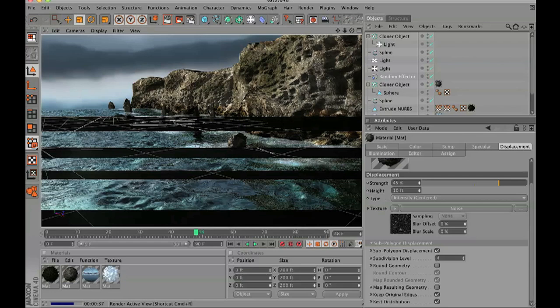So at this point, I turned to my beautiful wife and I asked her, "What do you think about this?" And she said that the rocks were too big and they needed to be scattered out more and displaced. And so in this situation, I said, "Absolutely, honey, I'll do it." And going out to all the guys out there, just a little bit of food for thought from me to you. Whenever your wife asks you to do something, just do it. Because as someone once said, who was much wiser than me, would you rather be right or would you rather be happy? Just a little something to think about.